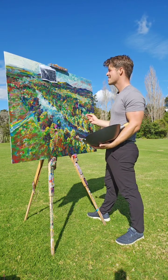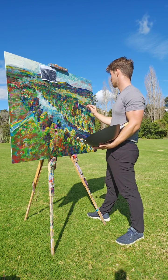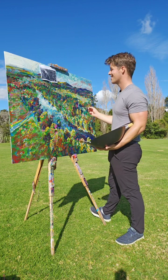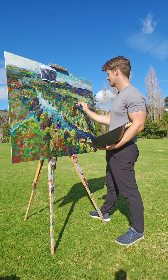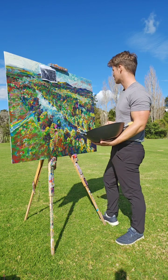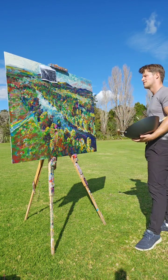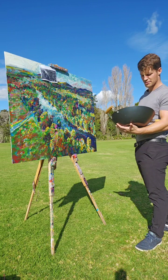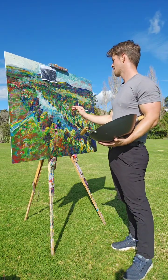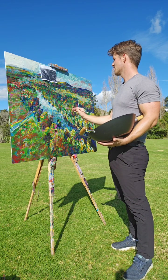In all honesty, it is fun taking those risks with art. Anything that can get your heart racing while you're painting, I think rubs off on the strokes. It's challenging at the time. It's really challenging at the time, but afterwards, powerful. It feels good. Feels really, really good. There we go.